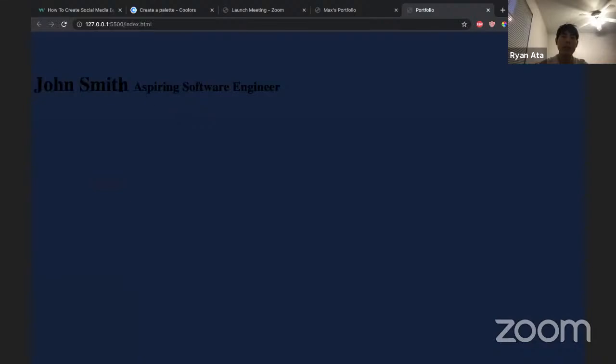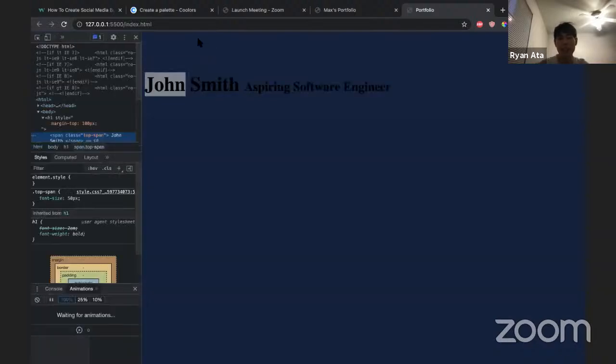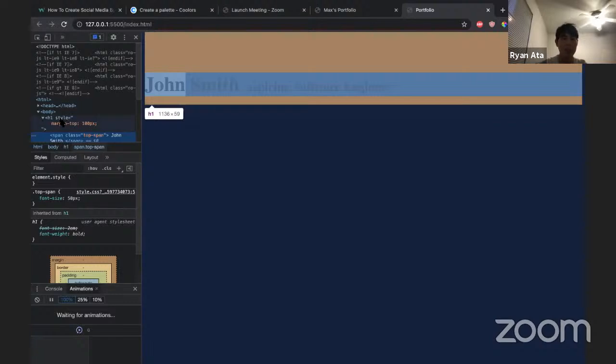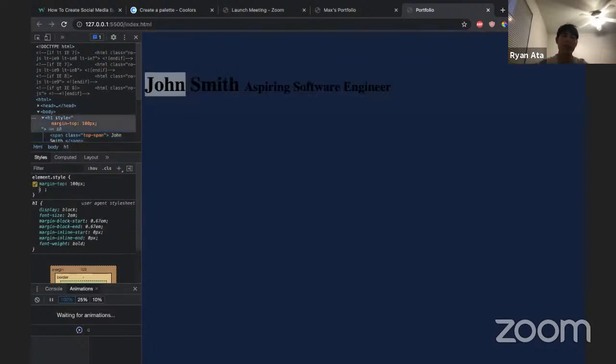Another thing I want to do before I exit out of this and work on my actual CSS code is squeeze this header one so it's a little more centered. I don't want to align it specifically in the center, but I want to get rid of it touching the left side of my screen. As you can presume, margin top adds space to the top of the element. So in order to add space to the left side of the element, all you have to do is use margin left. I'm going to go back to my header one here and give it a margin left attribute. Up here, you can see that I used this pixel value.